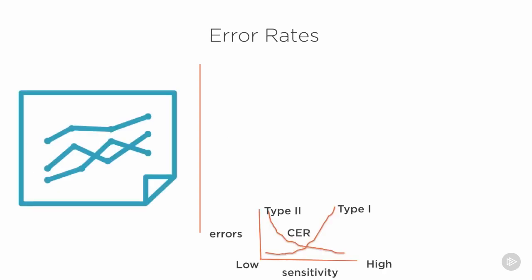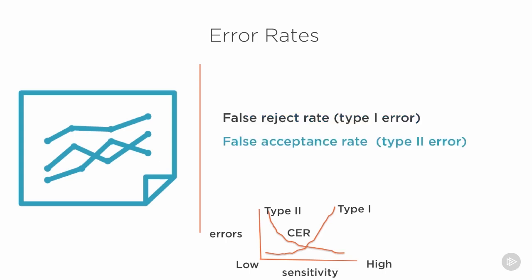The problem with, of course, biometrics is that they are subject to errors, like any other device. The first type of error, known as a false reject rate or type 1 error, is one that will increase as the sensitivity of the device is increased as well. The idea behind a type 1 error is we have an employee or a person who should have been authorized to get in who is unable to get in because the biometric device says that's not you. They've been falsely rejected. On the other hand, we have the other type of error known as a false acceptance rate.